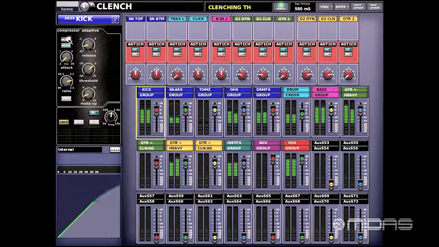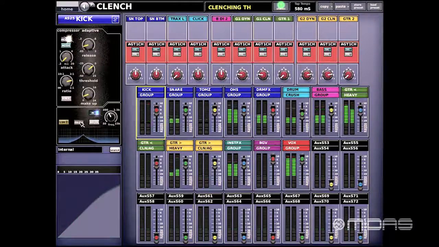Below that is the filter section. Right now, I don't have any of the sidechain filter engaged, but if I wanted to, I can go ahead and click that. And as we see down in the frequency window, we can now sweep the frequency and actually dial in exactly where we want this compressor to react. If we go ahead and click the width, you'll see that it slowly starts to narrow the band. And if we click it one more, it's more like a peaking style EQ to make the compressor really narrow in on a specific frequency that you have selected.